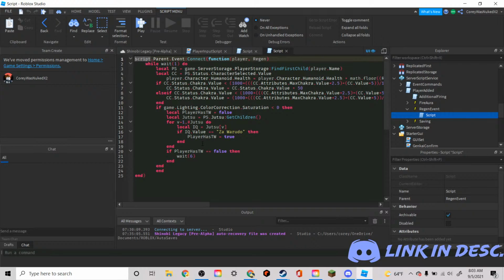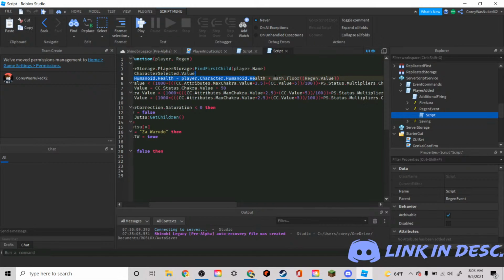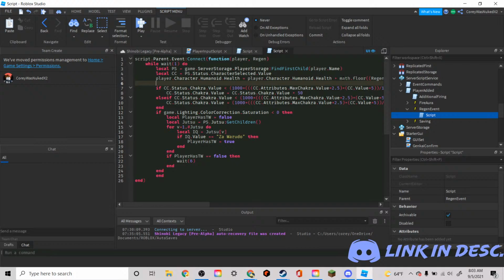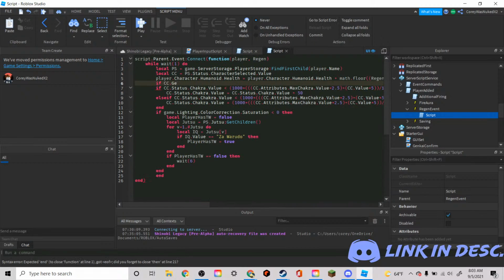Right here I can put if PS or CC, or not, it would have to be PS, right? Nah, it would have to be CC dot... Man, I haven't worked on this in so long. So it'd be the character selected value, status dot get kind of value. Okay.